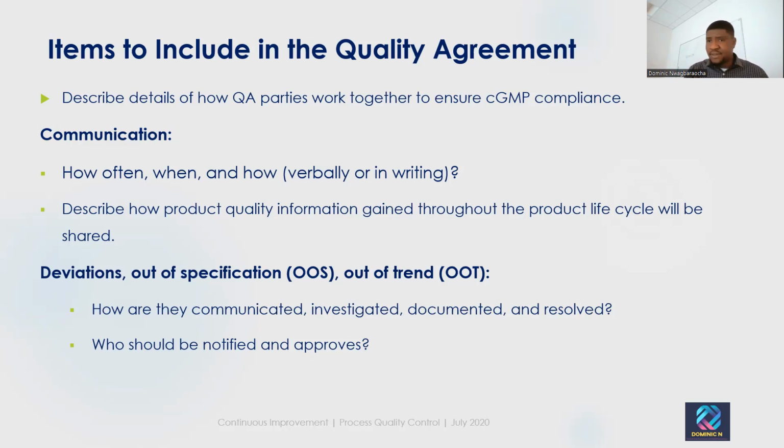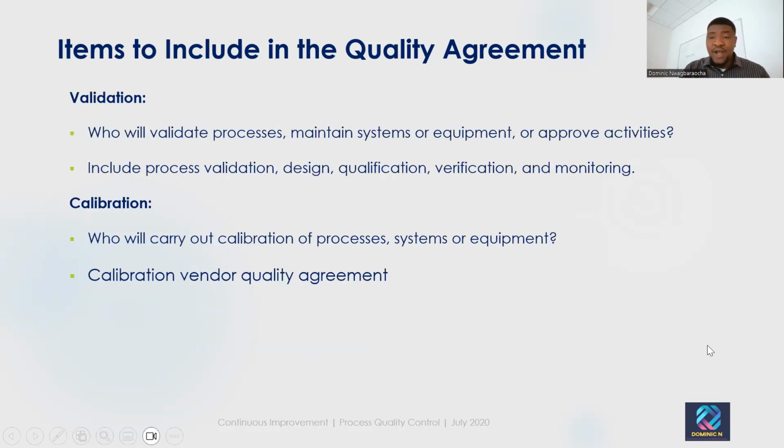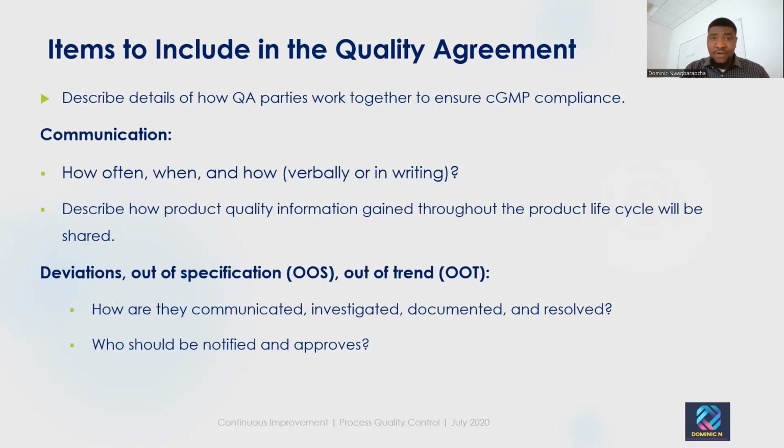Oh, you can approve the deviation as a minor deviation. I must approve all major deviations. I must approve all critical deviations. I must make the decision on all of these things. You need to define this in your quality agreement. This is very important. This is why you have a quality agreement.